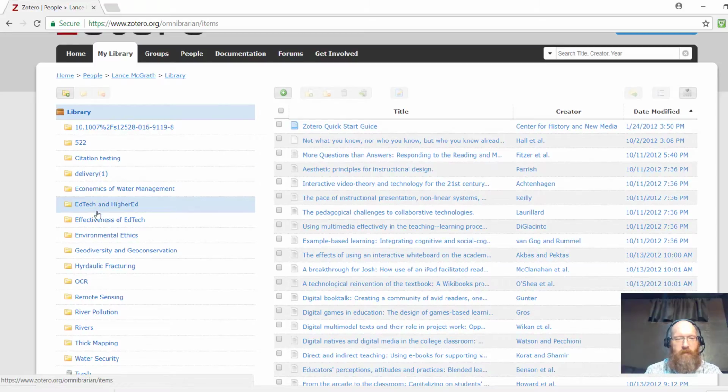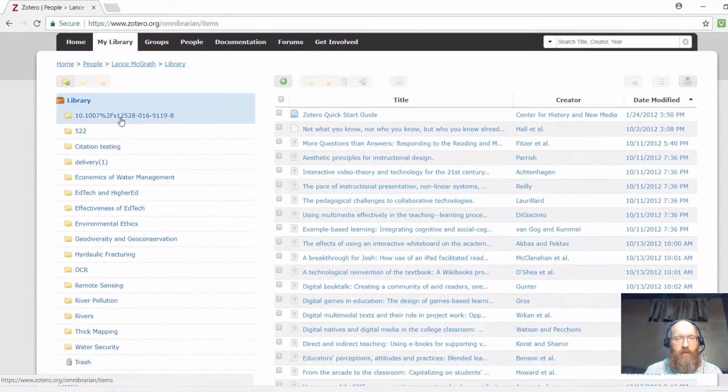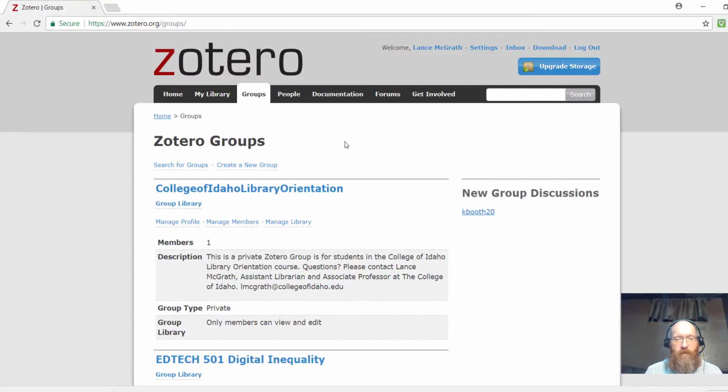I have some ed tech, effectiveness of ed tech and higher ed. Those are my personal libraries that I maintain. And then if I look at the group library, I see that we do have a group library here, and I have a description about the library.